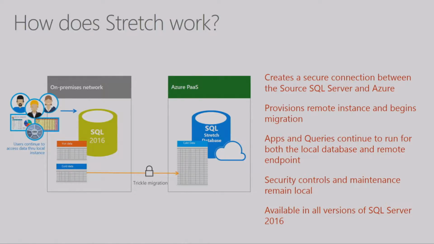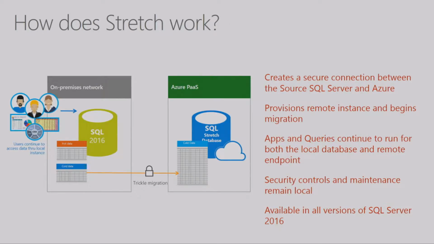So when you enable Stretch on your SQL Server 2016, you enable it on the database, and we create a dedicated Stretch Edition database in Azure. One-to-one mapping, and you can identify as many tables as you want on that local SQL Server to go to that Stretch instance. Now when I say local, it could be a full SQL Server instance as a VM in Azure, or it could be in a physical box in a data center, or in my case, under my desk. But it has to be a full SQL Server 2016 instance.